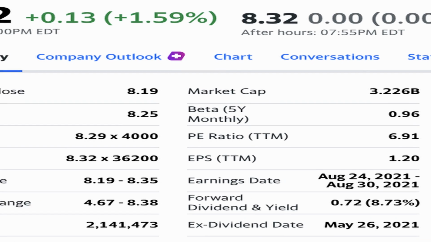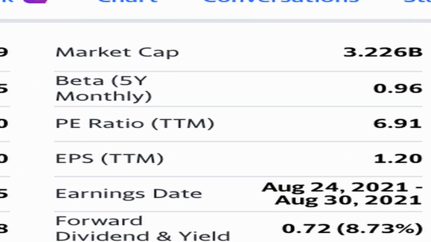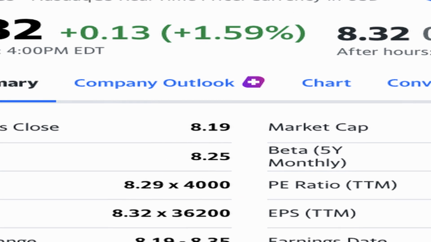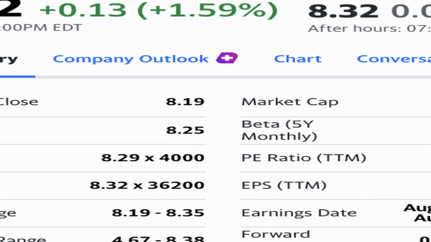This is a good estimate of corporate value, as it should be used to compare companies within the same financial sector, and also shines light on how the market is expecting the security to perform in the future. We're going to look at Prospect Capital Corporation as an example, stock ticker PSEC. I just did a stock analysis on them, check that out. They have a price to earnings ratio of 6.91.